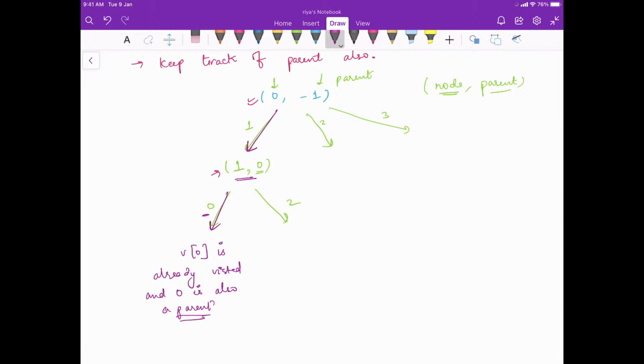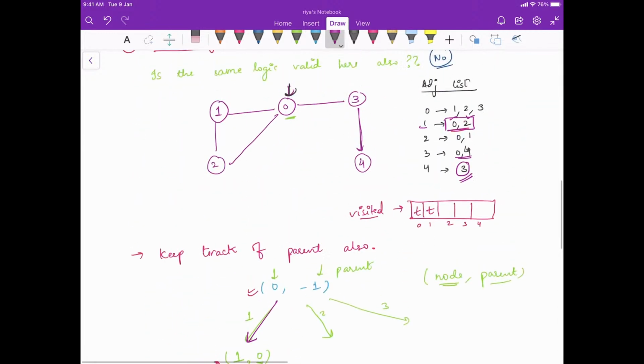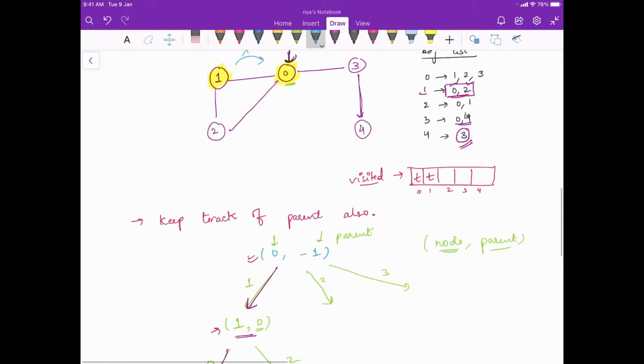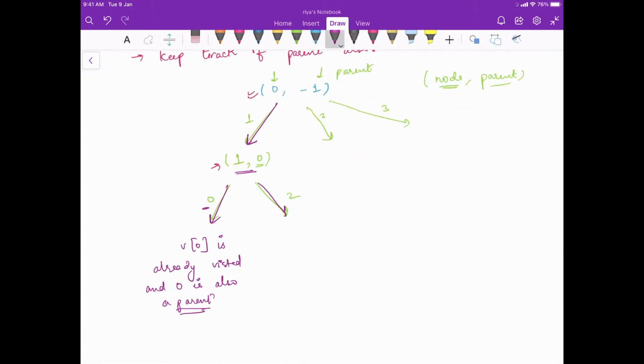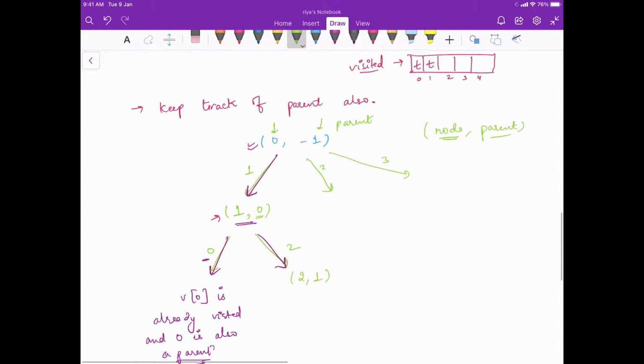So now what you will do is you will move in the direction of 2. So you have done 0, right? You have done 1. You tried coming back to 0, but that case is not possible, and that is not a case of cycle as well. Now from 1 you had another option of going to 2, so you picked that option now. So when you picked that option, what we can say at this particular point is that the node now is 2 and the parent is 1, right? So please make sure you understand that we are keeping track of the ancestors as well, right?